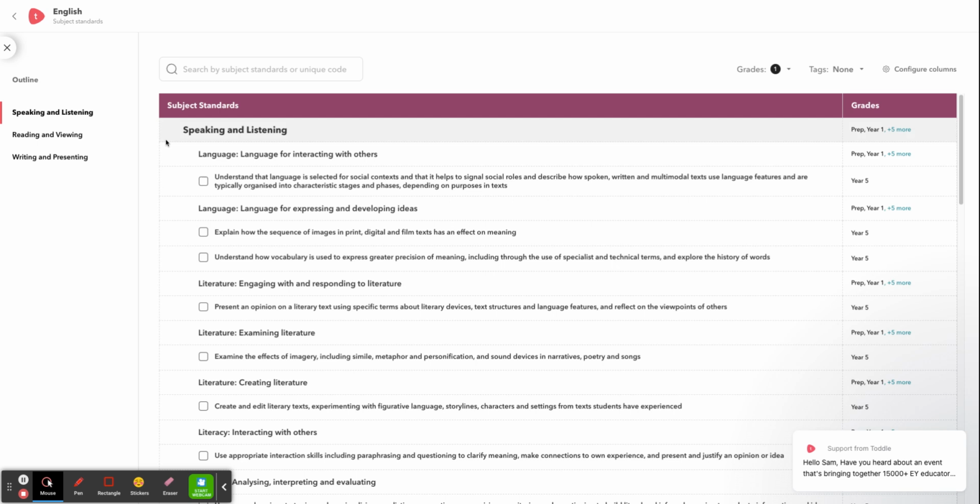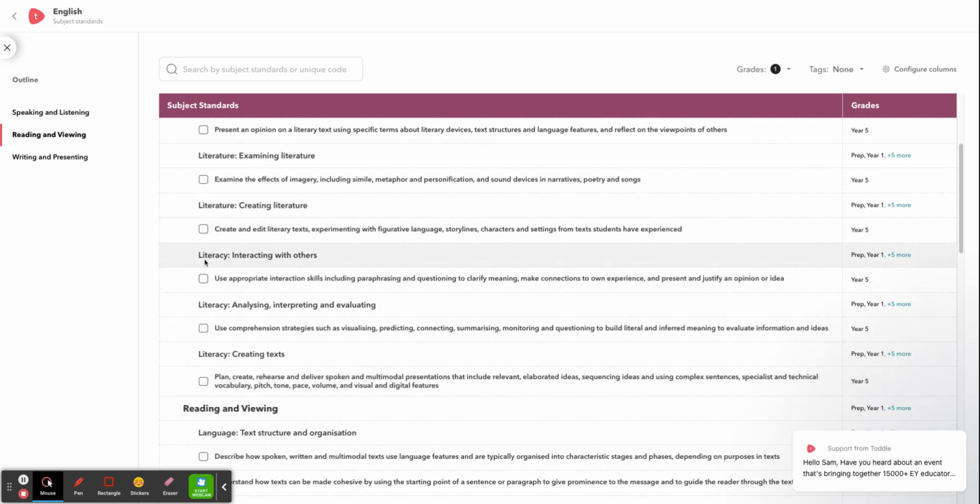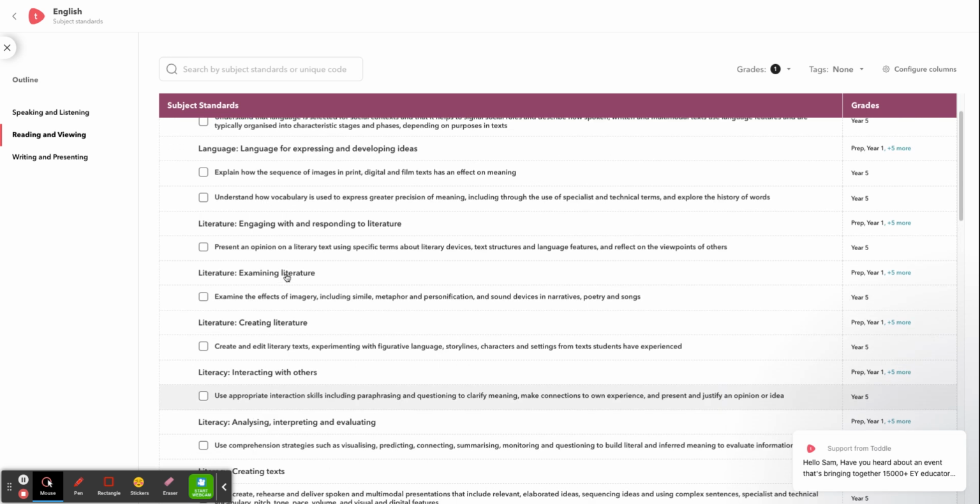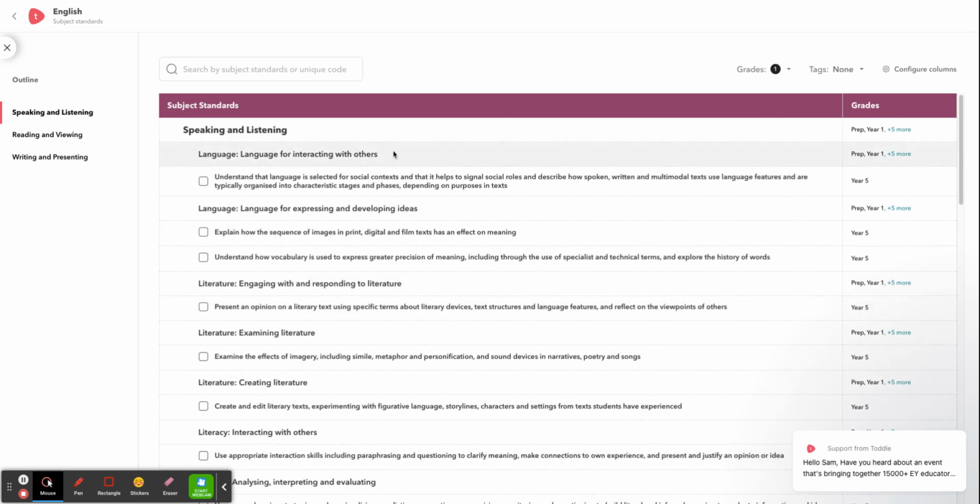So the way that the curriculum works is you've got the main strand there, and then you've got these sub-strands. And the whole Australian curriculum is broken down into language, literature, and literacy. So to understand speaking and listening, you need to know that within speaking and listening, there's some things that just relate to language, there's some things that relate to literature, and there's some things that are just about literacy. So now in the unit, you can go through and select the ones in the English curriculum that you think are really going to be important during this unit.